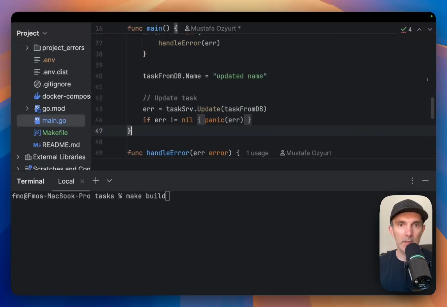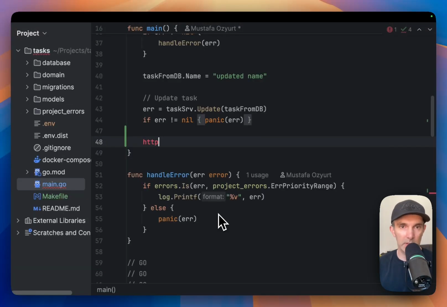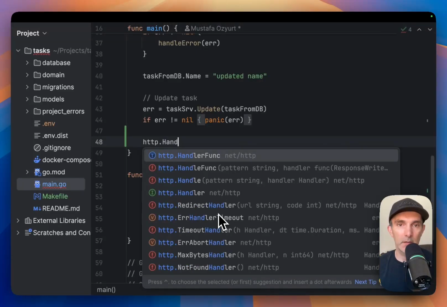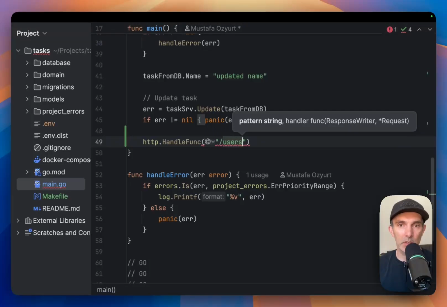But what I want here is actually to add a little bit of HTTP stuff. Let's first close this. HTTP handle func. I'm going to add this so we can add some users from the screen, so we can use it while we define our task.